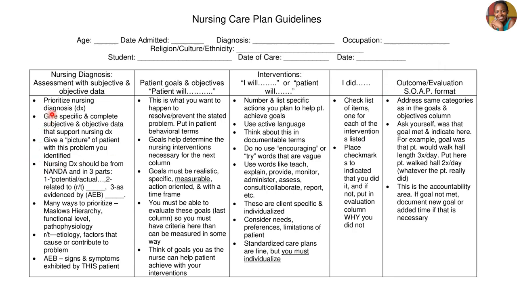The key parts here that we begin this document on are the assessment data and the nursing diagnosis. These are very, very key parts that you should never mess up, because if you mess up your nursing data, your nursing diagnosis will also be messed up, because it's a series, it's a process, it's a flow. So you need to ensure the part starts correctly before you finish, because if you do not understand the beginning, then the evaluation, which is the end part of your care plan, will not come out clearly.